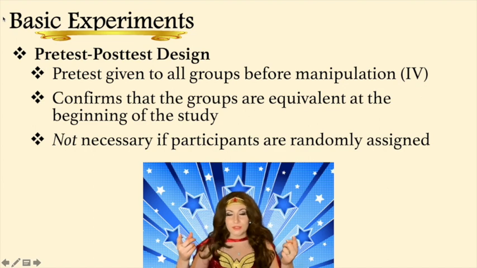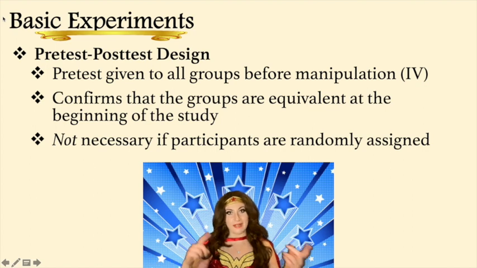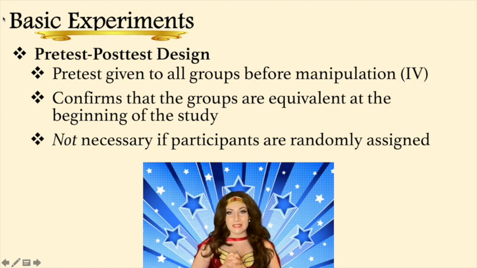That would also conclude that any differences that you see in their mood post independent variable, right after the exercise exposure, would indicate that all of the differences are based truly on the independent variable. So typically a pretest is not necessary if participants are randomly assigned, because the randomization makes up for the fact that we can control for individual differences.